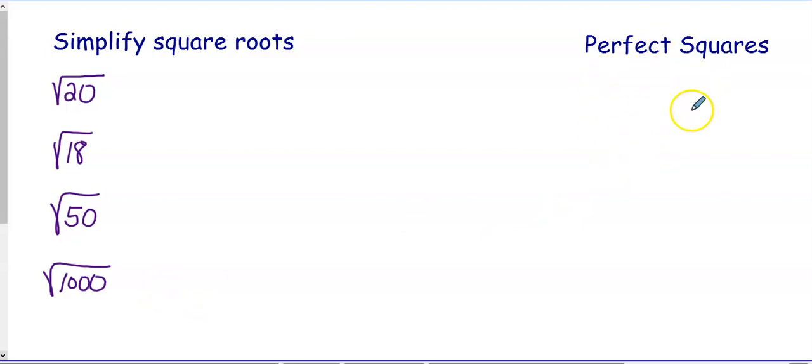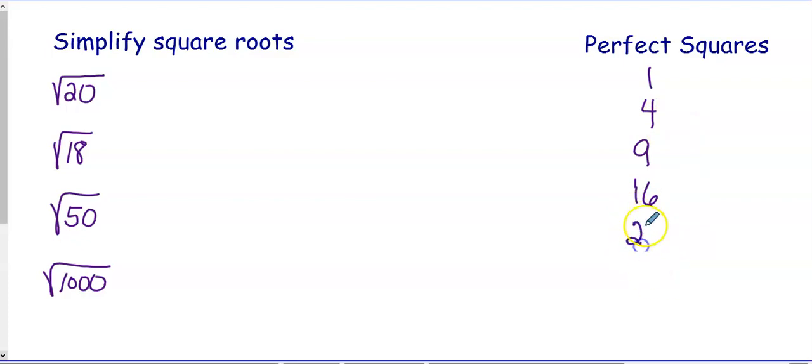So numbers that we call perfect squares are numbers that we get when we multiply a number times itself. For example, 1 times 1 is 1. 2 times 2 is 4, and so on. And so as we write these numbers, we notice that each of these numbers is a number that when we multiply a number times itself, we get this number. That's called a perfect square. 1 is a perfect square. 4 is a perfect square. 5 is not a perfect square because we can't multiply a number times itself and get 5.